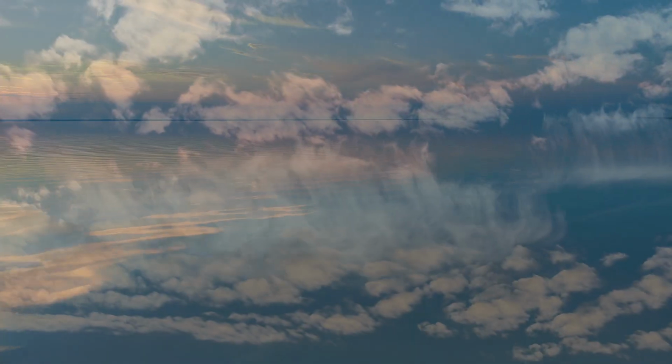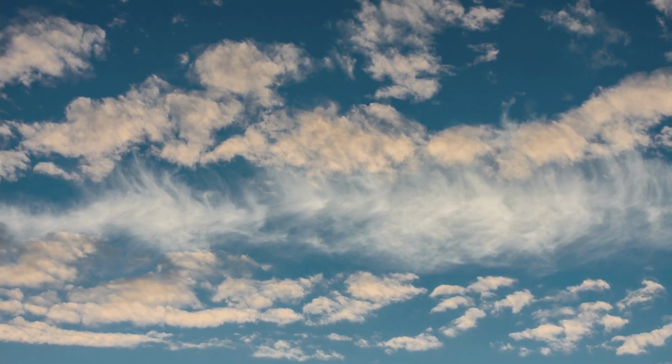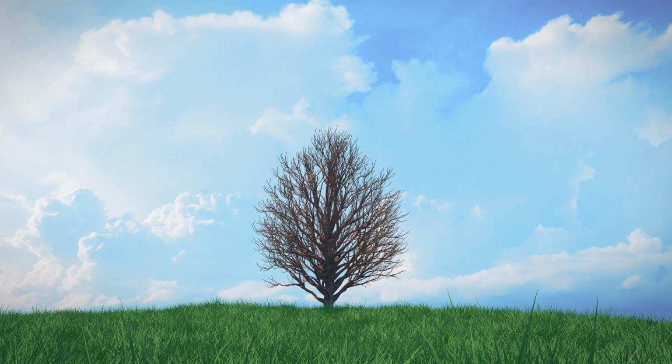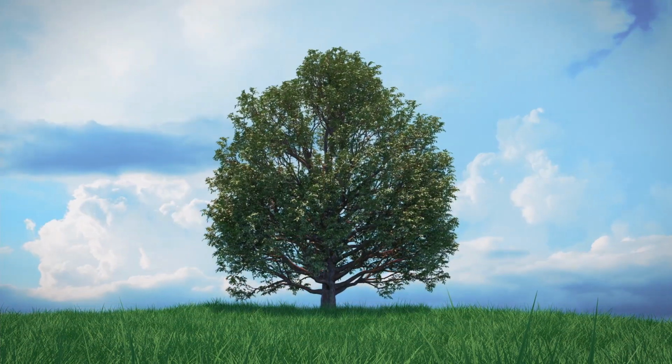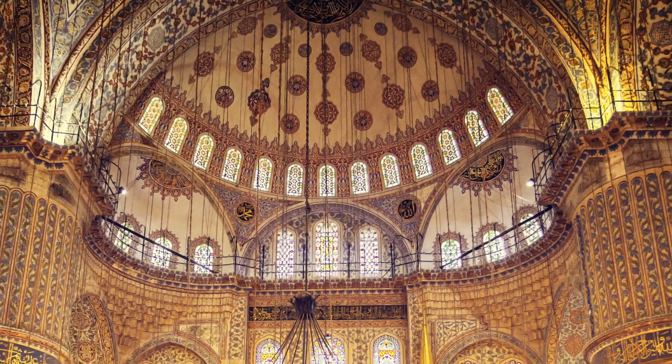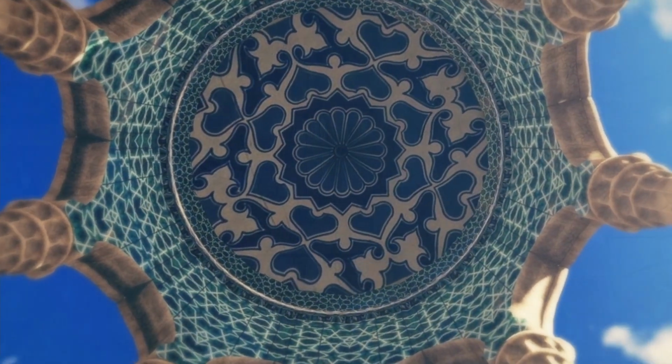So we've got these patterns that occur in the natural world. If you think about cloud formations or the way a tree grows, the way its branches grow, the way the leaves move in the wind, it turns out that a lot of old architecture incorporated a number of patterns. So a lot of the Islamic designs or the old cathedrals, the patterns that they've got in their architecture link into the natural world. And so those patterns do make us feel more relaxed and more comfortable.